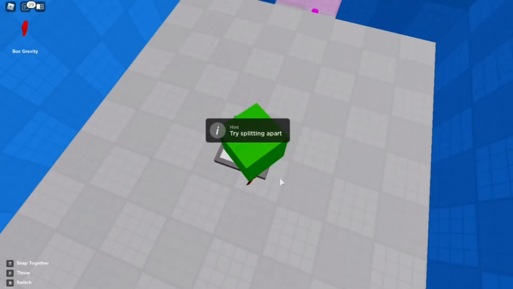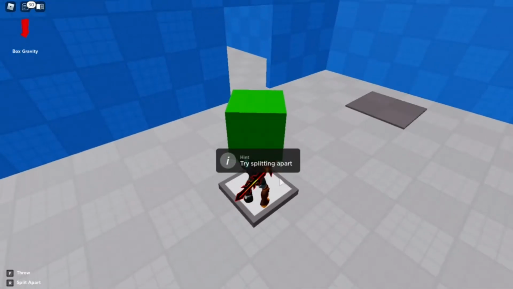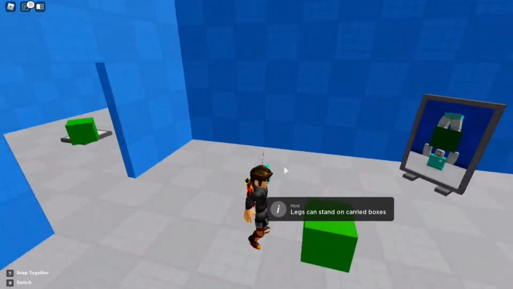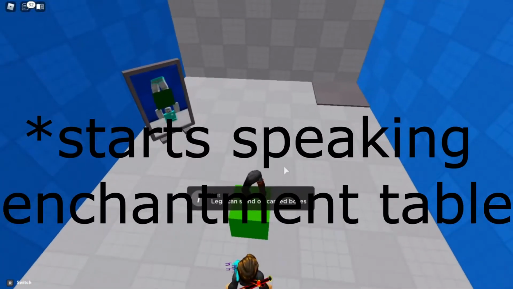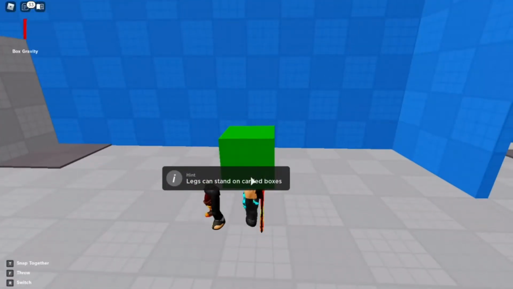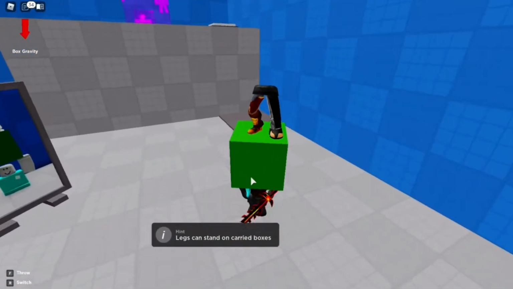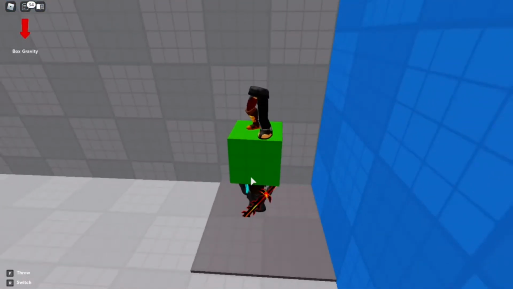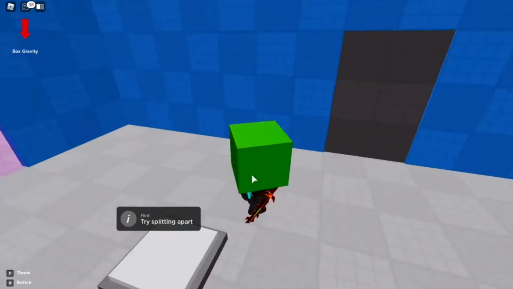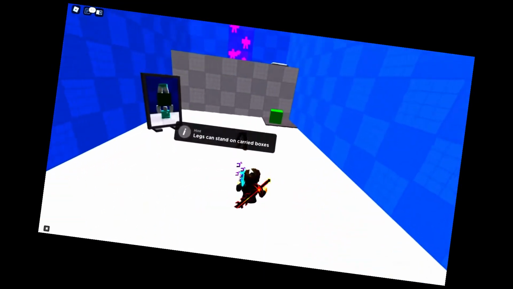Give me a minute. Snap together. Maybe we just do that. Okay. So, let's go here. Pick. Let's jump like all I can. Come with me, my legs. How the hell am I gonna do this? Oh, fuck. I'm messing up this part.